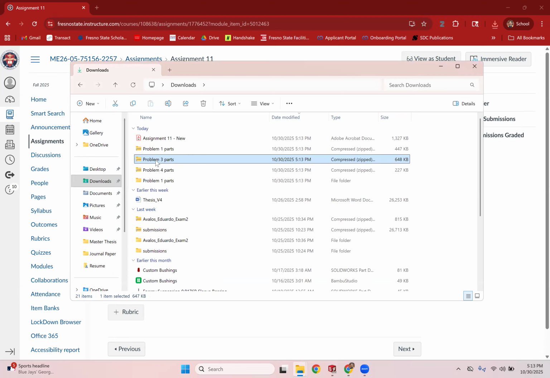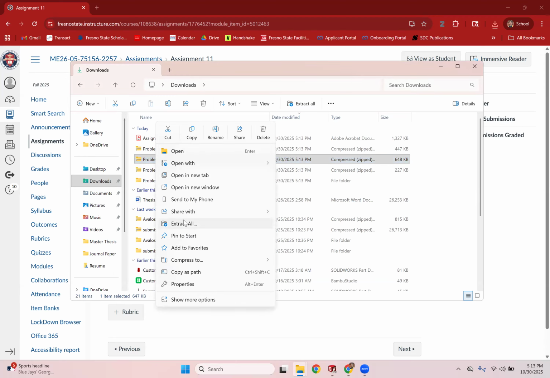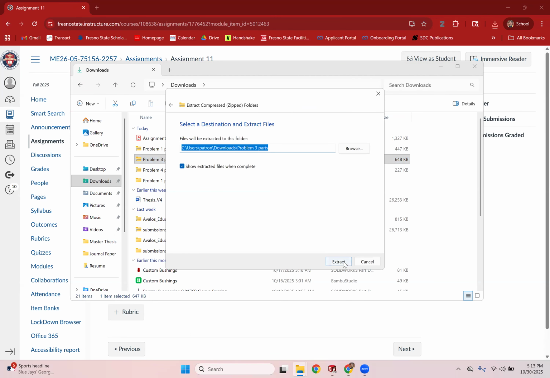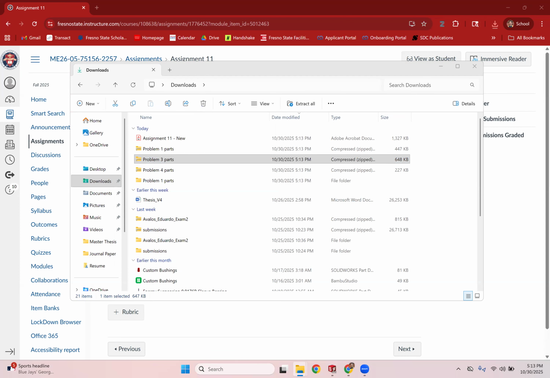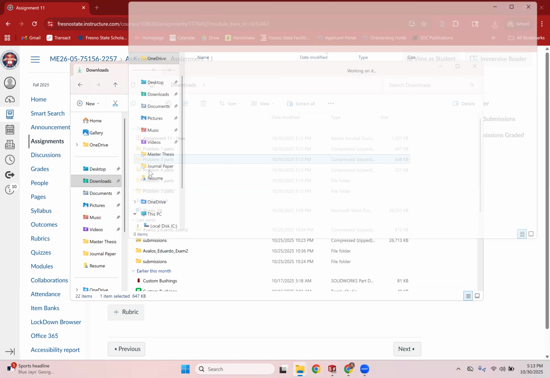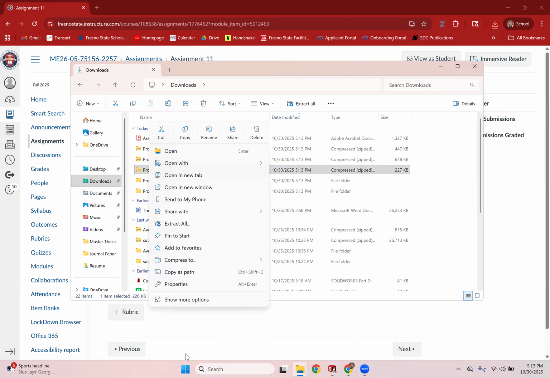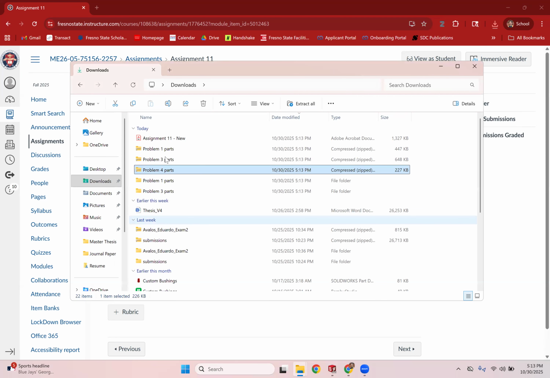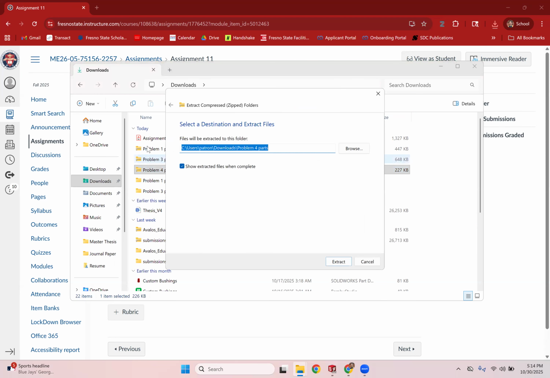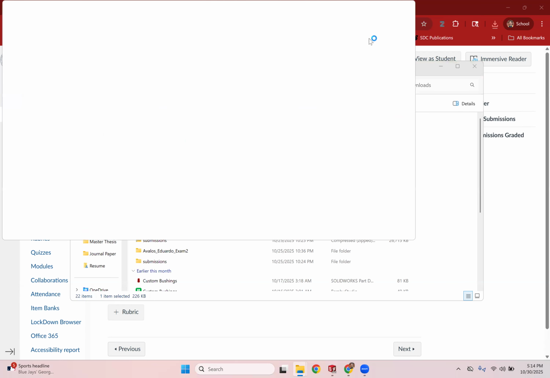I believe you have to do it one at a time. Go ahead and extract them to a known location, which is typically in the standing folder where they're at. In this case, it is the downloads, but if you want to place them somewhere else, you can through that window.